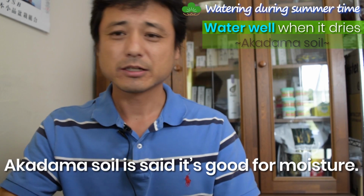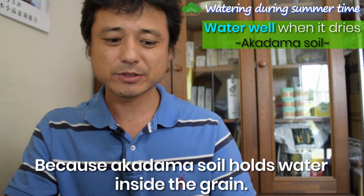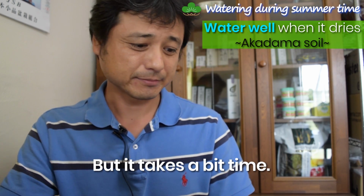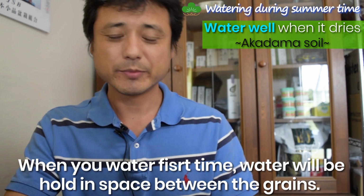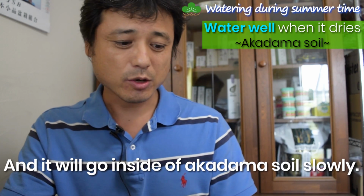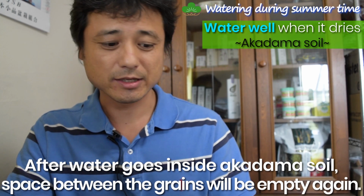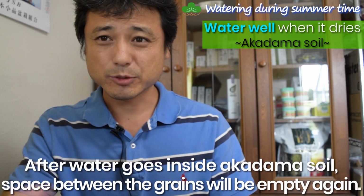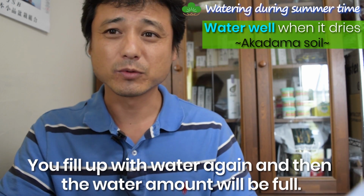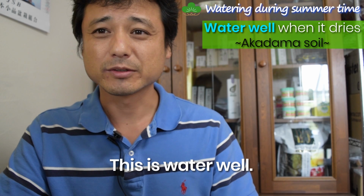Why do we do this? Akadama soil is said to be good for moisture because Akadama soil holds the water inside the grain, but it takes a bit of time. When you water the first time, the water will be held at the space between the grains, and it will go inside the Akadama soil very slowly. After the water moves inside the Akadama soil, those spaces between the grains will be empty again. So you fill up the water again. Then the water amount will be full. And this is watering well.